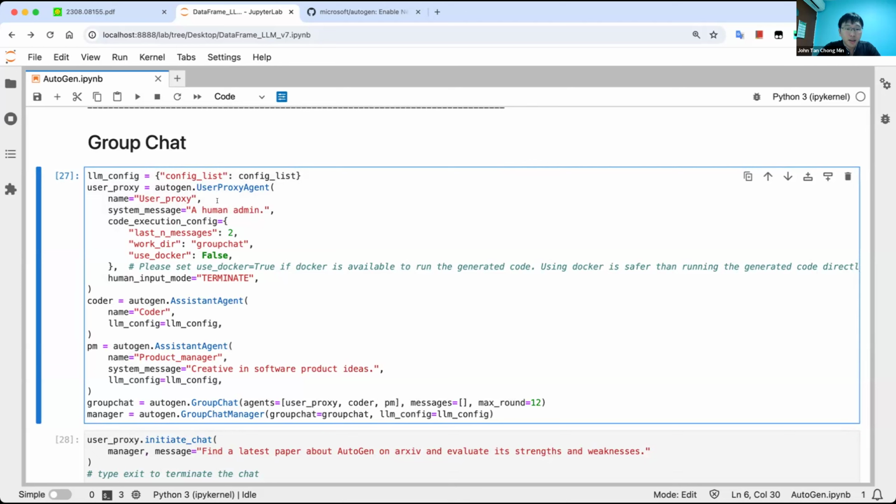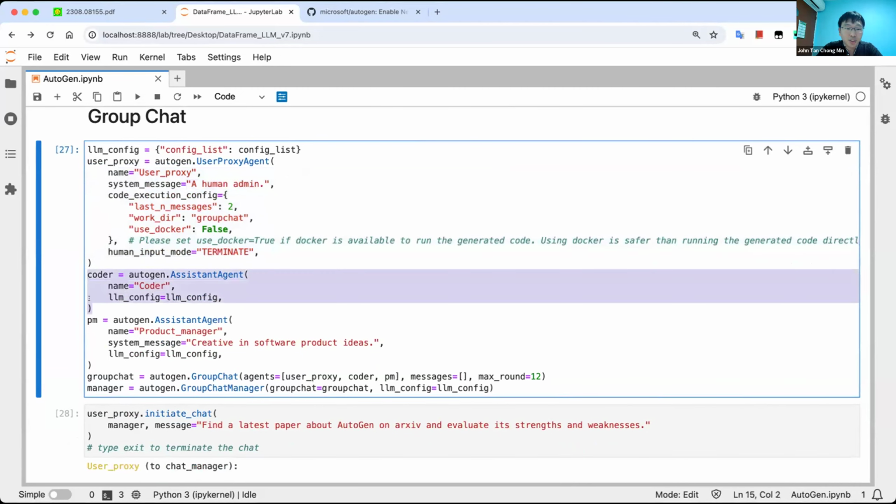So here we have a user proxy agent. Basically it's to mimic me as well. So in this case, I will be the admin, okay? Basically this admin will say whether or not I have done everything correctly. It's basically just to check whether all the agents have done their role.